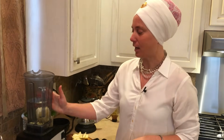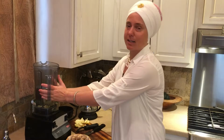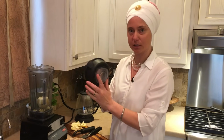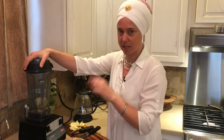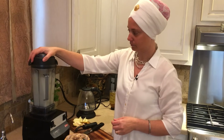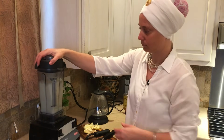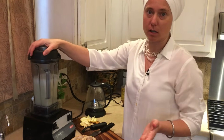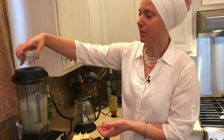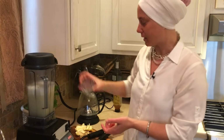So this is going to be hot, and I've had this happen before where I'm blending something hot and then I open the lid and it exploded afterward. So it creates a lot of pressure when there's heat in here. That's what this little thing is for here. So I'm going to blend it, and before I take the lid off, I'm going to take this little part off here. So I'm going to take a minute and blend this. And in my Vitamix, that's about all I need. If there's big chunks, I'll blend it a little bit longer, 30 seconds to 45 seconds, whatever you want. I'm going to take this off just to release any pressure because I don't like things popping and exploding in my face. So that's that.